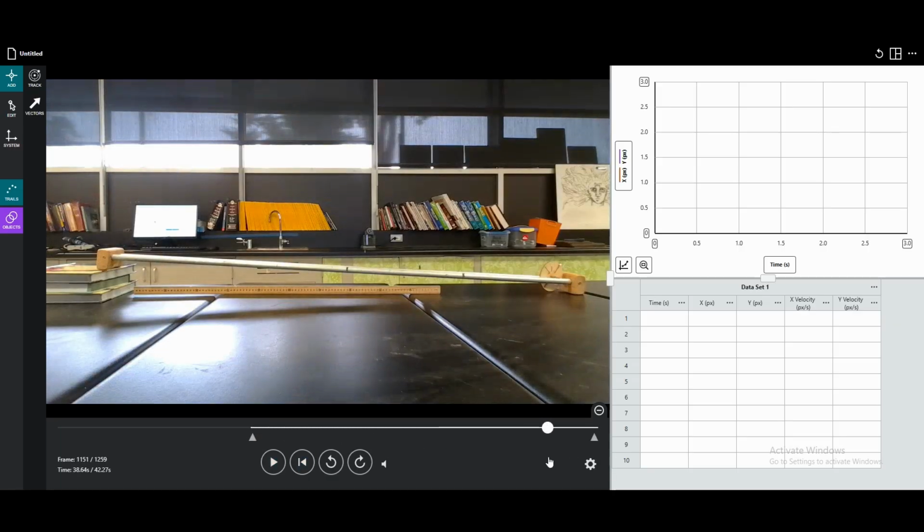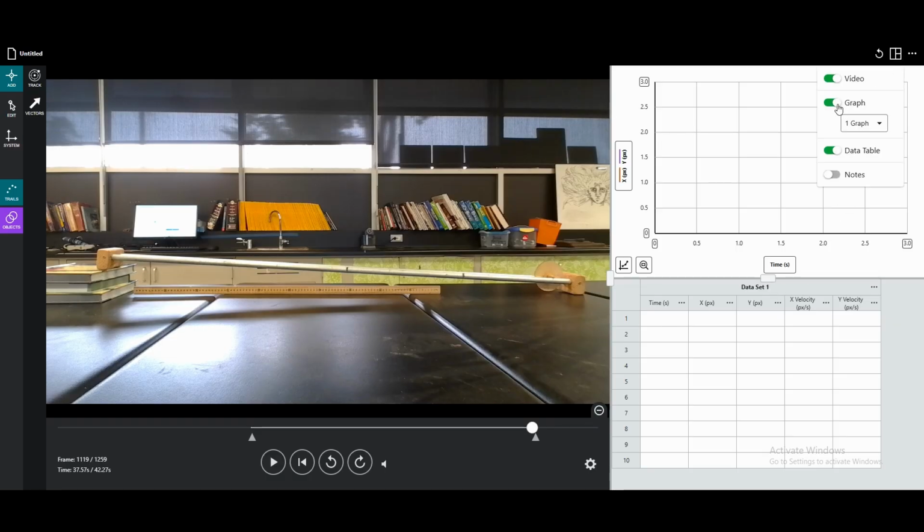Then I'm going to do it right when it hits the end too, when it stops, which is right here. That's too far. I want it right at the end. Doesn't really matter, as you'll see.